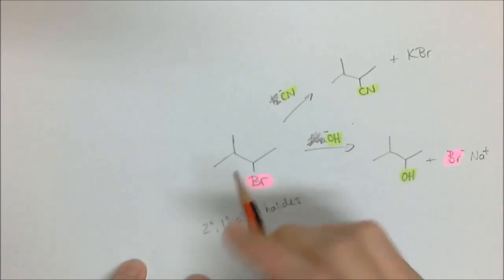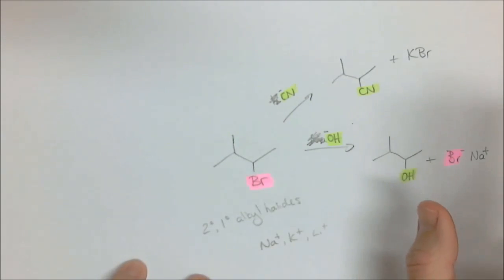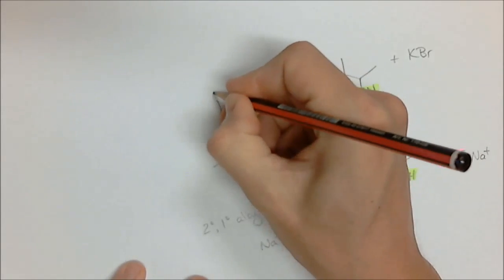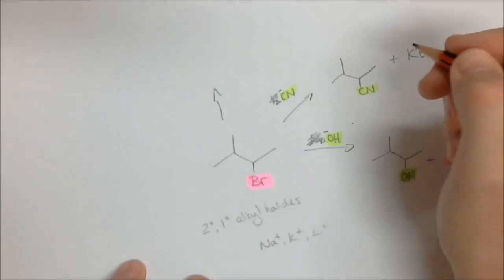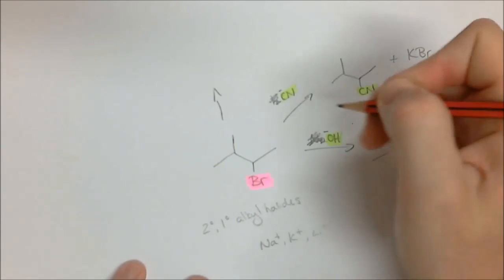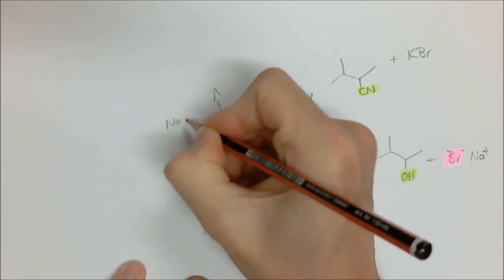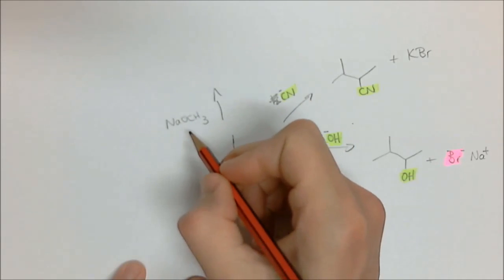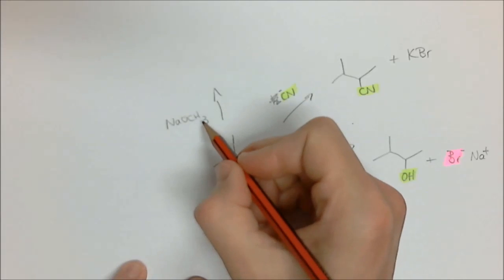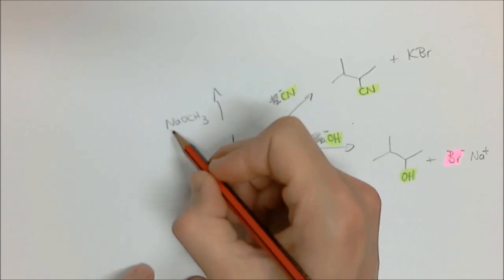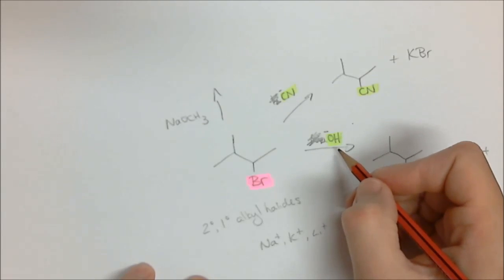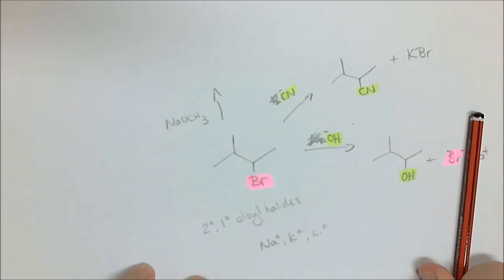Now, if you follow that simple principle with these ones, it seems nice and simple, but you need to be able to do that with other things. So take something which is a little bit harder, but actually it's not if you just follow these principles. Now we're going to use sodium methoxide, that's OCH3. Sodium methoxide. Methoxide is just the base form of methanol, just like hydroxide is the base form of water. So this is just the base form of methanol.